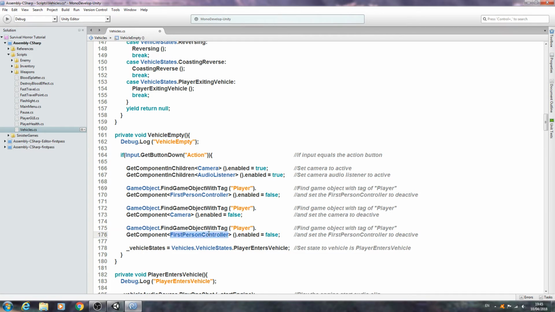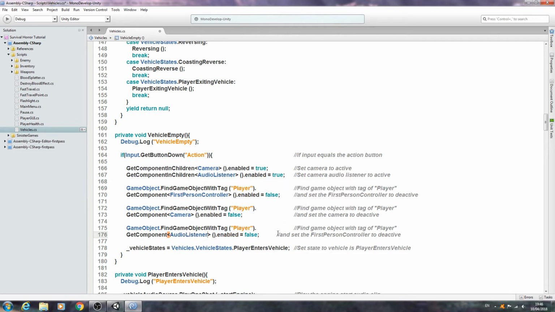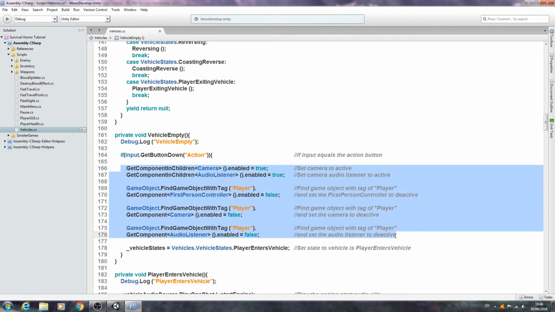And the same for the audio listener. So obviously here we're setting the camera and the audio listener to true on the vehicle and deactivating them on the player game object.